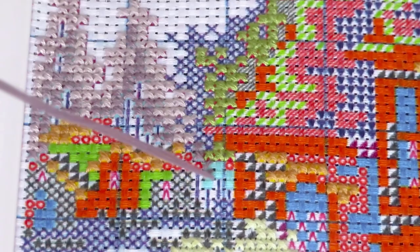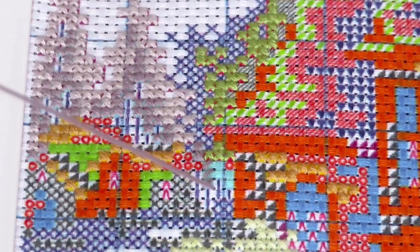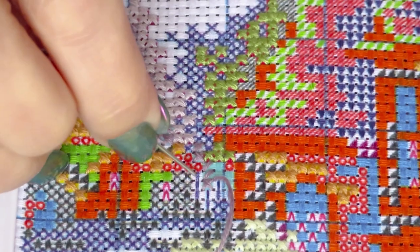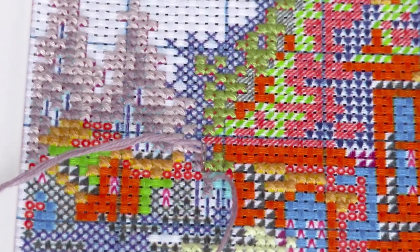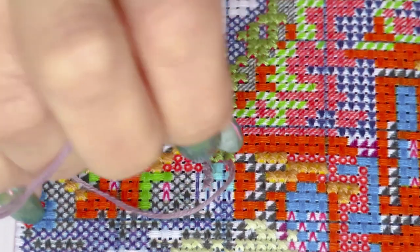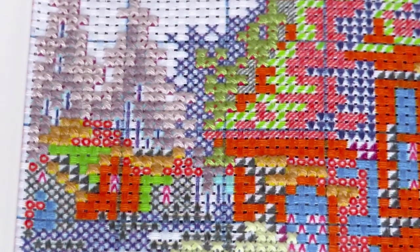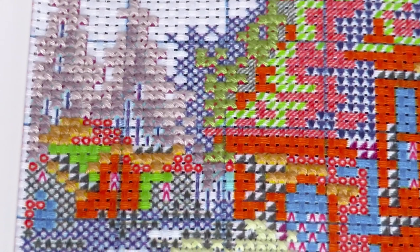I like that project so much but I'm also scared to start it because I know it will be tough. Let me tell you what it is — it's a black cat on a frosty night. Do you remember me doing a review on a cross stitch with a black cat walking through a frosty night? All the colors are kind of a black-gray — I call it fifty shades of gray. It's so beautiful to me. I've never had a cross stitch that's so monochromatic like that in gray shades, and I'm very very tempted to start it.